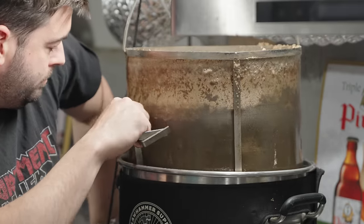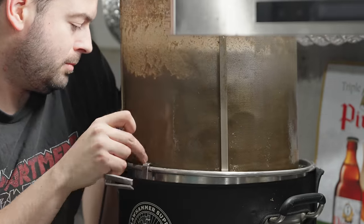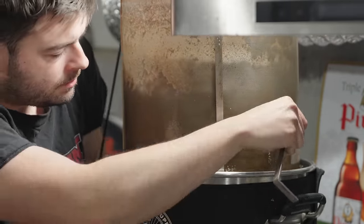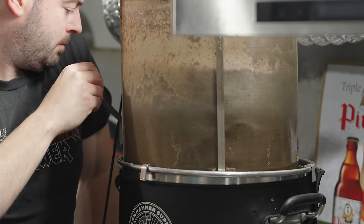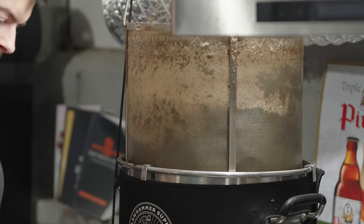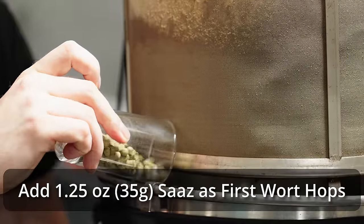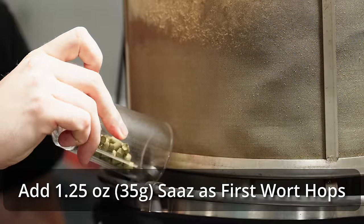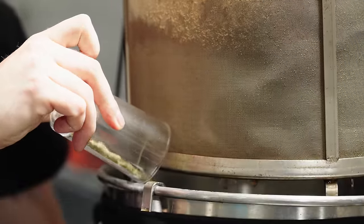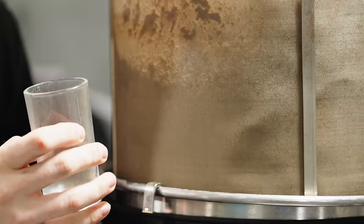I quickly raised to about 170°F for a mash out rest, which took about 15 minutes. Then I pulled out the grain basket and let that drain for another 15 minutes. As soon as I pulled out the grain basket, I started heating up to just below boiling, and I also added in my first wort hops — an ounce and a quarter of Saaz. I let the grain basket drain for another 15 minutes or so, then carried on to a full boil, marking a 60-minute boil.